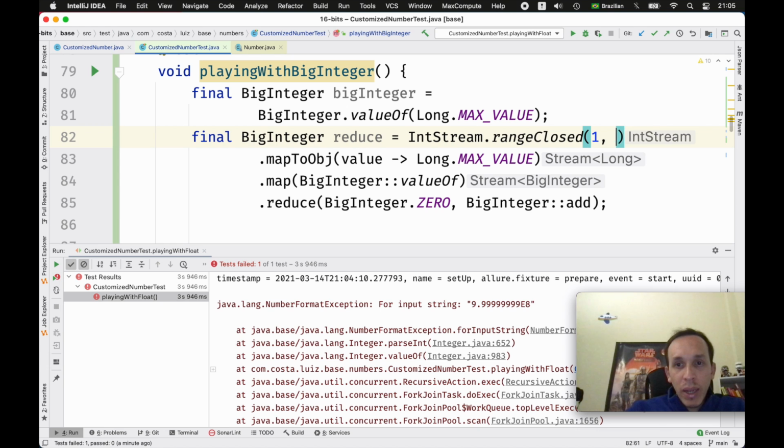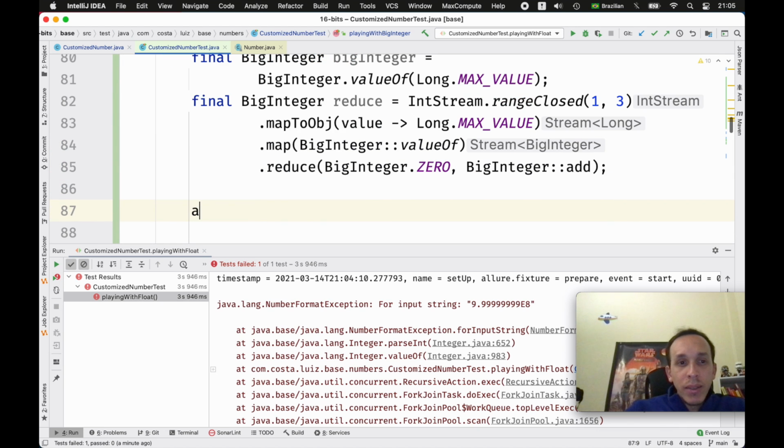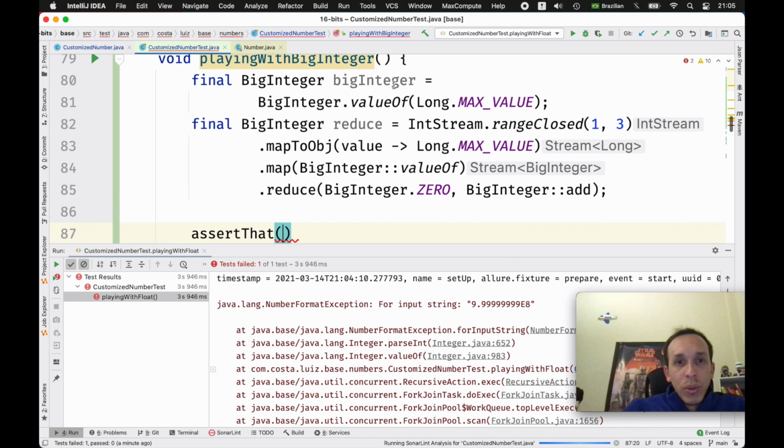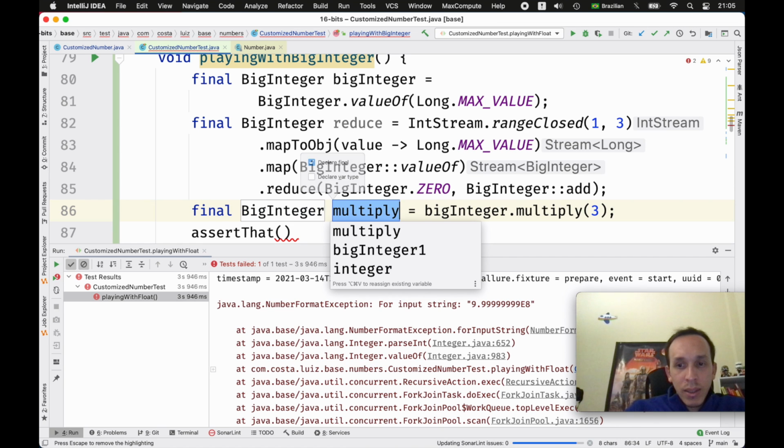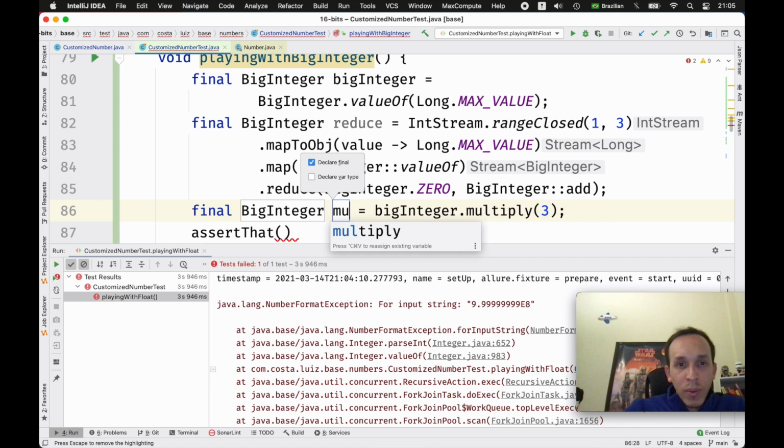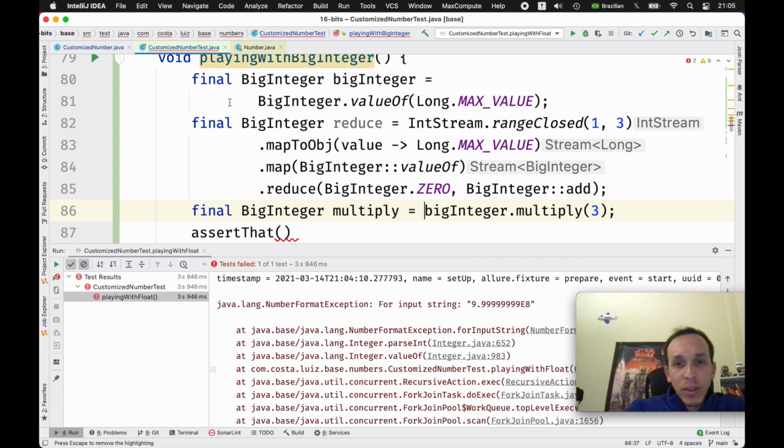Okay, so let's try to 3, and then assert that. In this case, I want to use this one, big integer, multiply for 3, and let's say this is the multiply is okay.